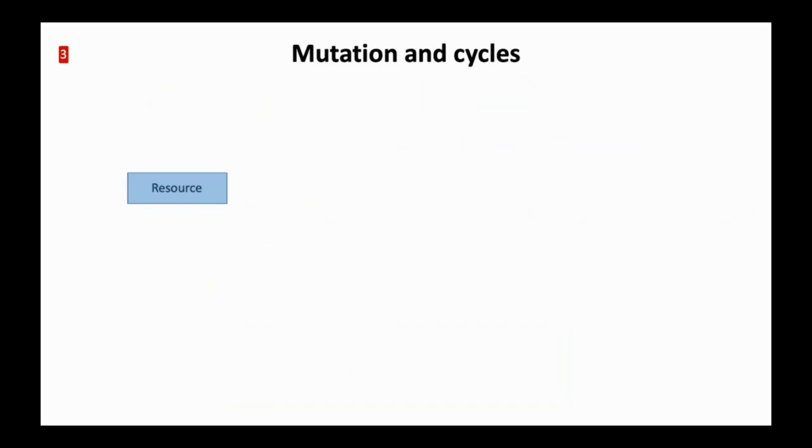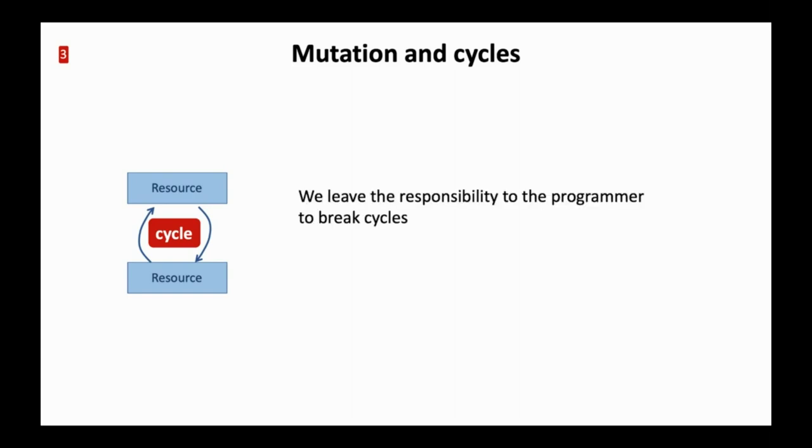Fortunately, in our setting, we can avoid the slow paths in most cases. First of all, as we will see, since FBIP allows for the efficiency of in-place updates with a purely functional specification, we expect mutable references to be used less commonly in COCA. Secondly, as just discussed, we can also check if a mutable reference is actually thread-shared. And if not, we can avoid the atomic code path. But mutable references can create another problem. That is, if we initialize a resource with another resource, and then later update the original resource with the later one, we will create a cycle. Reference counting can never release cycles, as both resources will have non-zero reference count. In COCA, like many functional programming languages, almost all data types are immutable, and such data types are never cyclic. Since mutable references are uncommon in our setting, for now, we leave the responsibility for the programmer to break cycles. This strategy is also used in languages like Swift. In the future, we expect to generate code that checks mutable data types at runtime, and thus may perform a more efficient cycle collection.